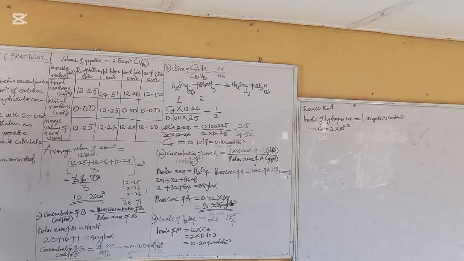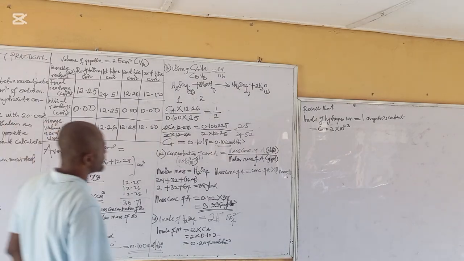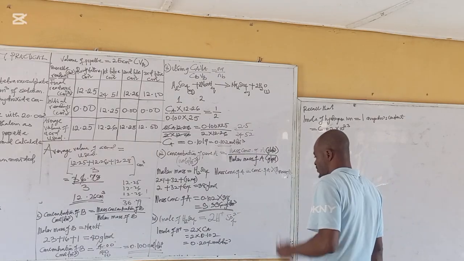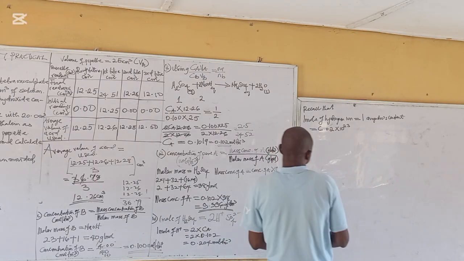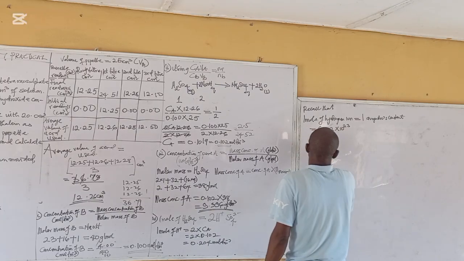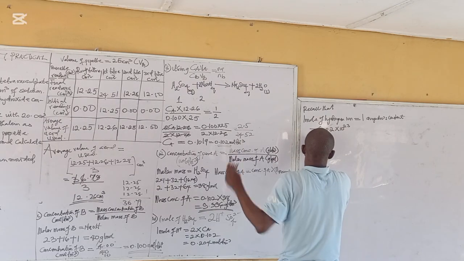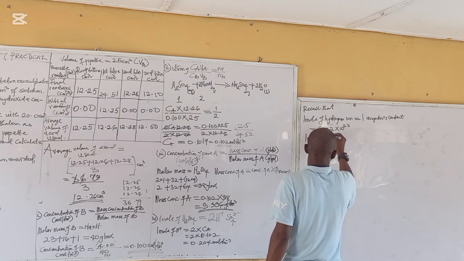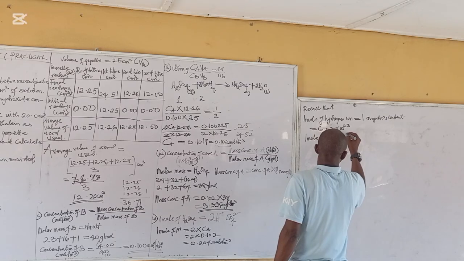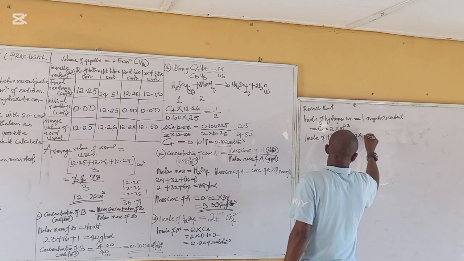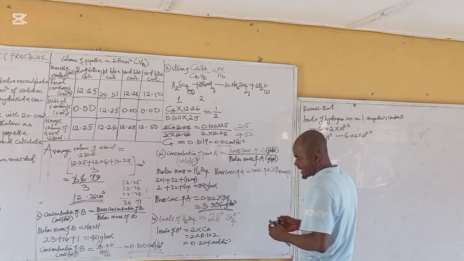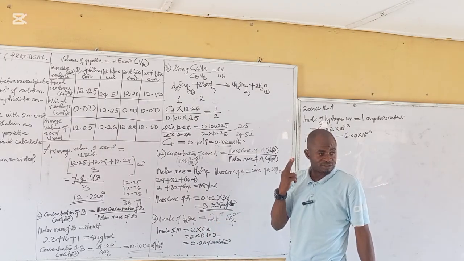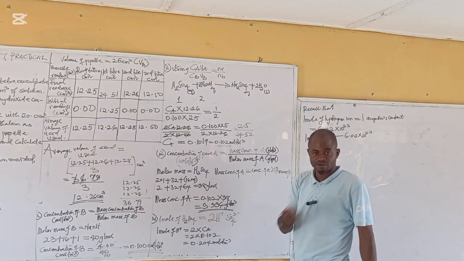It has been given to you. Remember that we said this one is equal to this. Then the next thing we need to do is say that 1 mole of what? 1 mole of hydrogen ion is equivalent to 6.02 times 10 raised to power 23. Now, in H2SO4, how many hydrogen do we have? Two. In this H2SO4, two hydrogen.